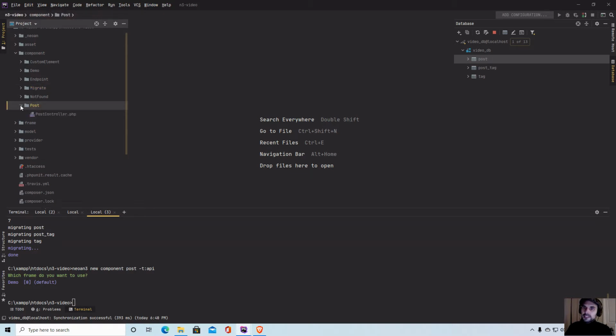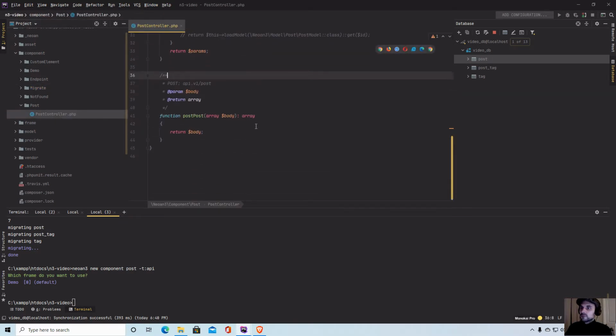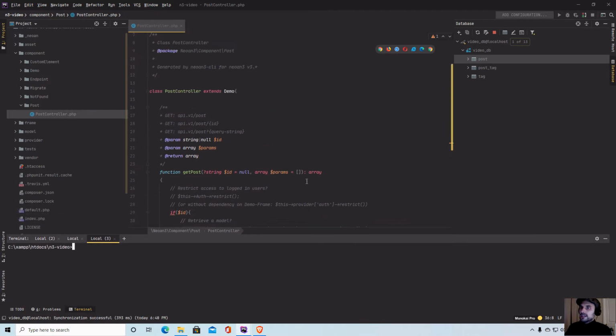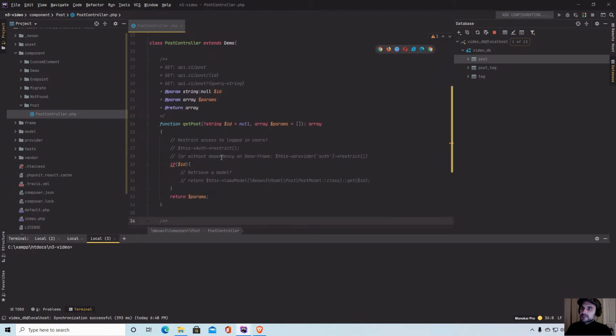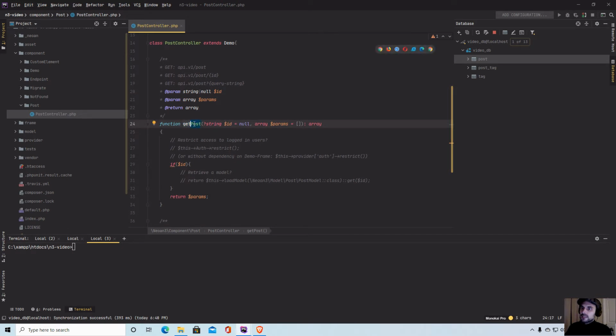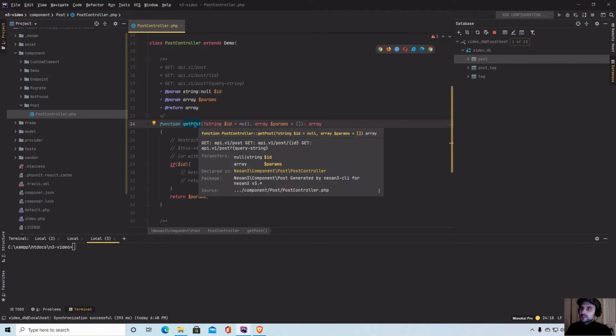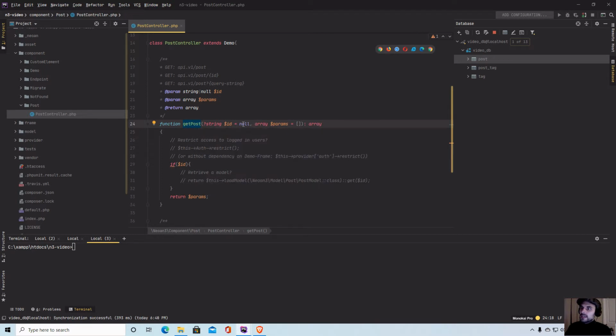So now this post was created. It will look a little bit different than what we initially saw, and this will basically tell us how routing works, right? So the component post, what it basically does is we write get, that would be the request method, and then post, which is simply the name of the component itself, right? It's post. So get post is now available, and then we have a couple of parameters here. So I'm going to actually get rid of all of this just to make it simple and say, okay, what do we have here, right?